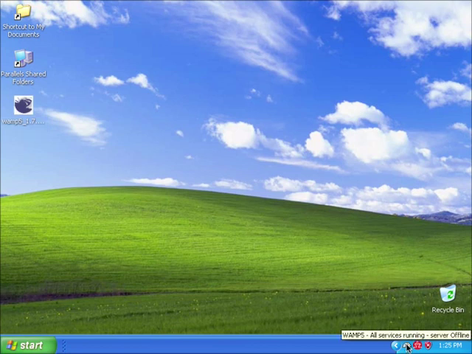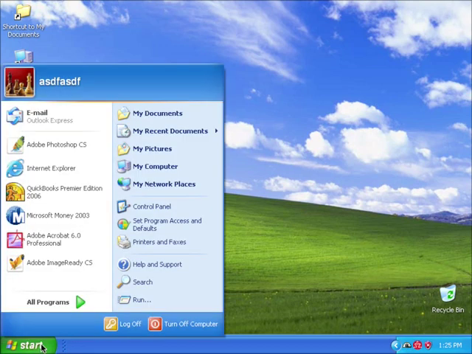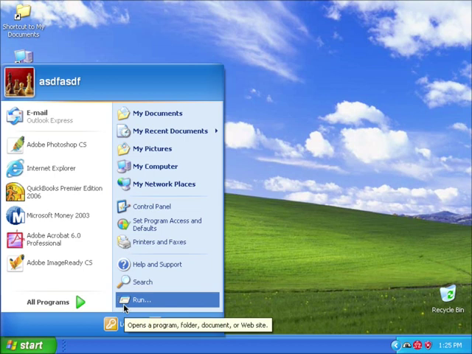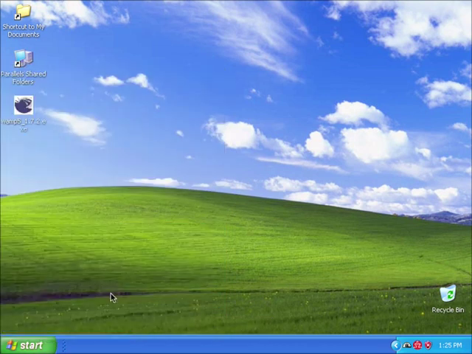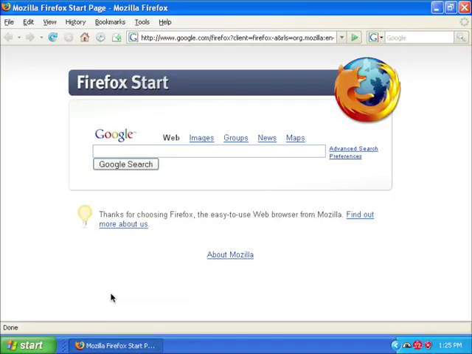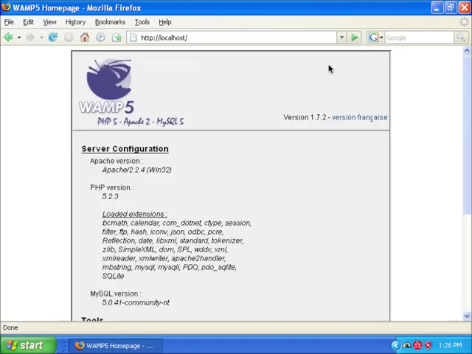Okay, so while it's doing its thing, you'll notice now all services are running. That's the Apache, MySQL, and PHP. So we're going to load up a web browser. And you can see that it is in fact running Apache right now.